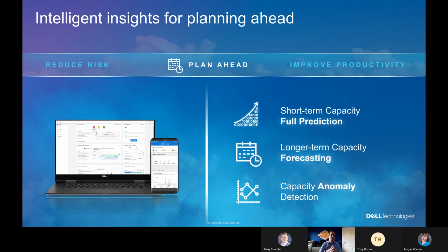But alongside that, we want to be able to plan ahead. We want to be able to understand what the future looks like. Does the future mean we're going to run out of capacity tomorrow? Does it mean we're going to run out of capacity in 6 months? Does it mean we're going to need more performance? Or all of these things?